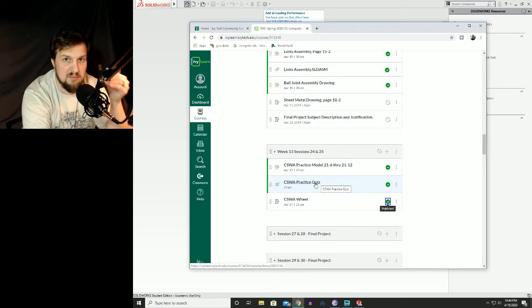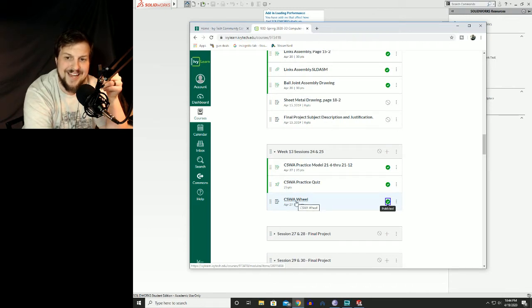The answers will not be in the same order as they are in the book, so do keep track of that. Make sure that you're reading the answer itself and not the letter, because they don't have letters in the quiz online. And then finally, what you will be handling yourselves is this CSWA wheel right here, which starts on page 21-13.